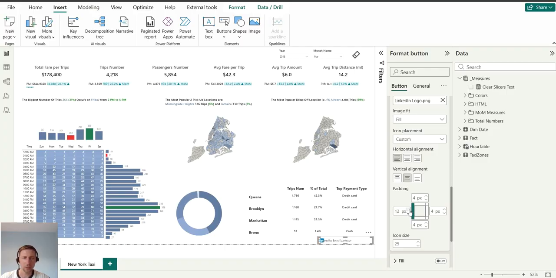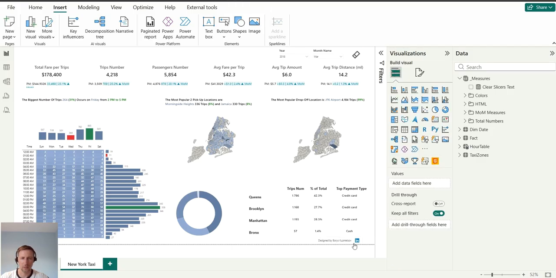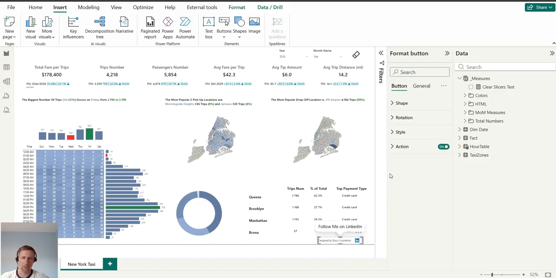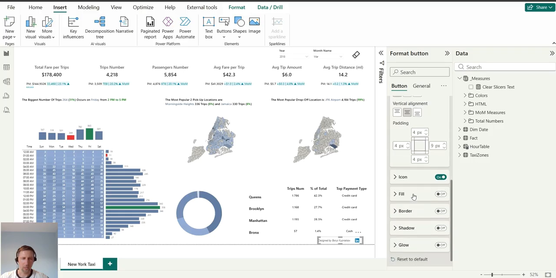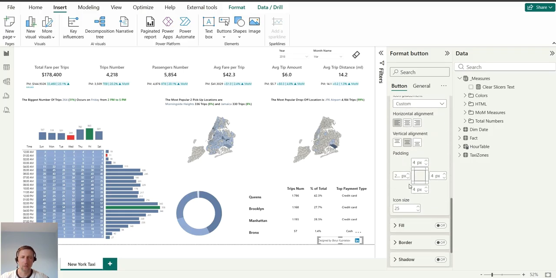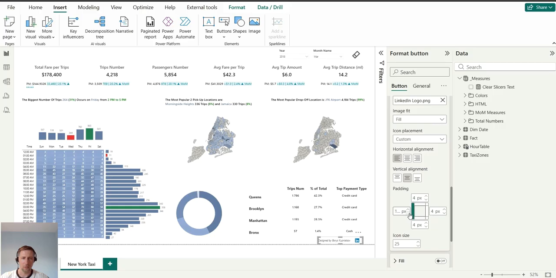Let's make alignment, and right now padding can help us. Let's play with numbers. So I would like to move it to the right side of my text. And yeah, for now it looks better. Let's make our text in a different way and reduce the size between text and icon.